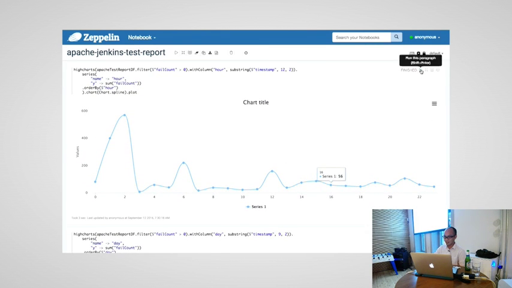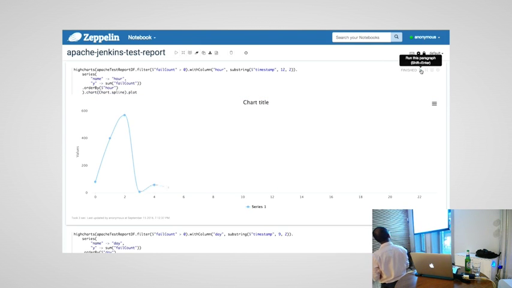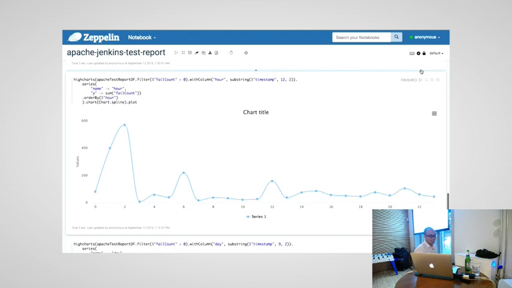Perhaps I can run this one. What is it? I don't have a title, so I need to read. Okay, I want to plot a high chart and filter out those with failed test cases, and add which hour it is.